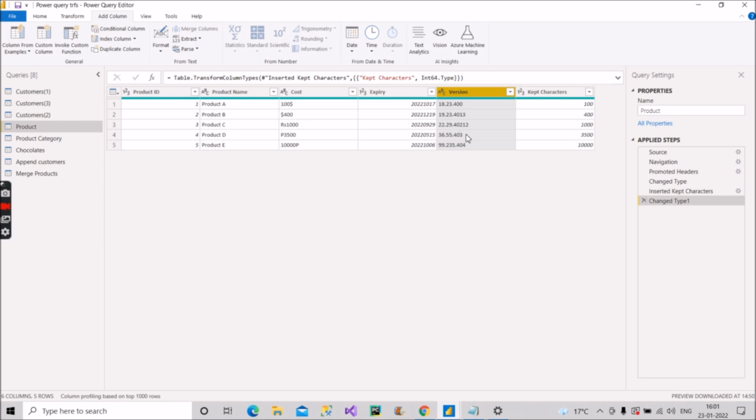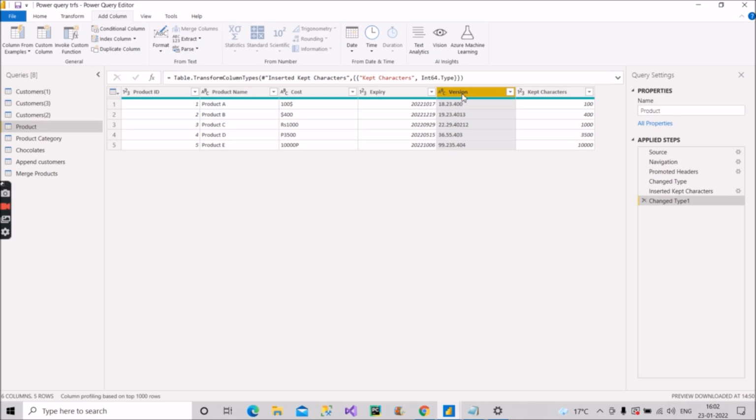I only want all the characters before the first dot appearing in this column. From here I want 18, from here 19, from here 22, from here 36, and from here 99. How can we do this?